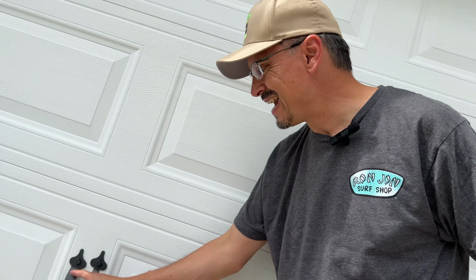Okay, do you have an old boring garage door? Well, you can spice it up with these accent pieces. You can do it yourself. They are quick and easy.